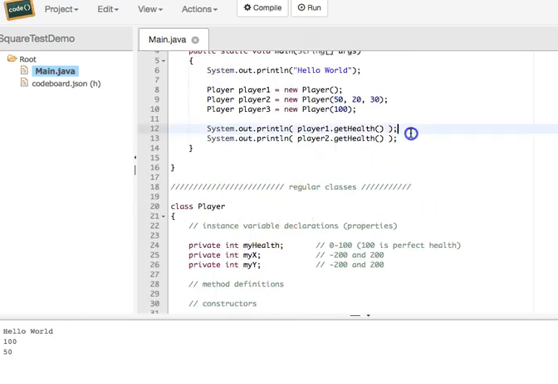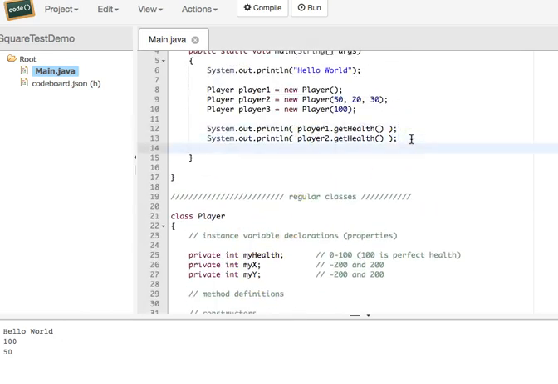And let's now print out the health of player 3. But more interestingly, let's concatenate to that, and also print out the x after a space. Let's do player 3 dot get x.